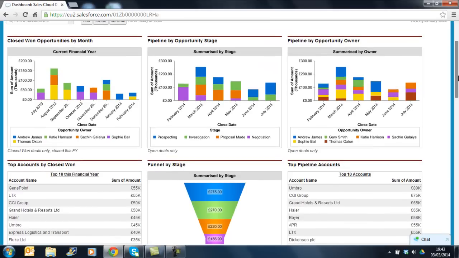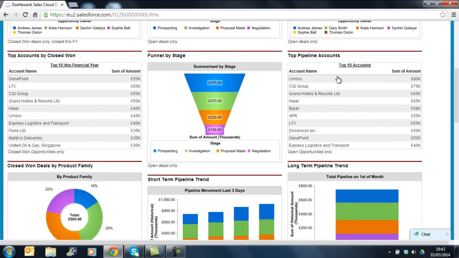I think on a day-to-day basis, these are very much the sort of charts that we should be using to manage the pipeline on a day-to-day basis. I think this is the sort of thing that's interesting to look at once a week. The challenge with it is that as deals ebb and flow through the sales process, it's quite difficult. The chart itself always remains the same shape, so it's quite difficult to see the trend and so on.